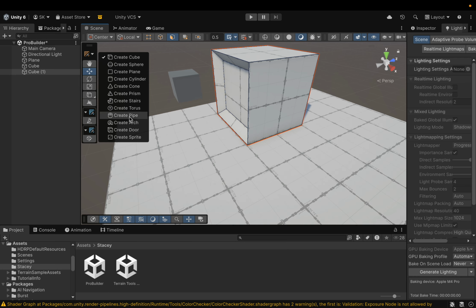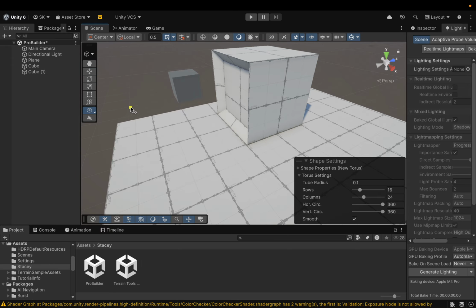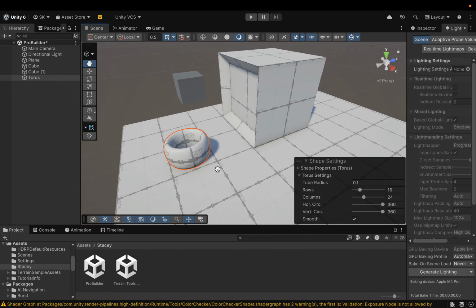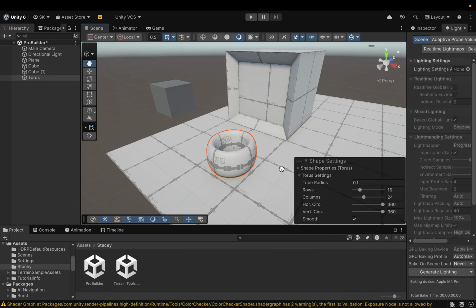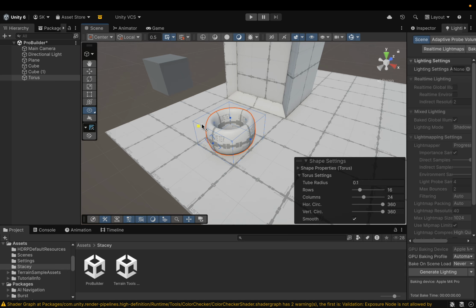So I can create a torus, for example, and I'm going to draw it where I want it. I'll make it 1 meter by about 1 meter, or maybe half meter, something like this. I kind of like this one. And I've got myself a new shape that's already pre-done.